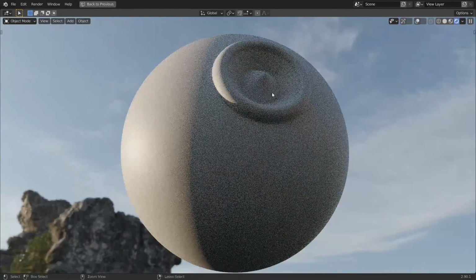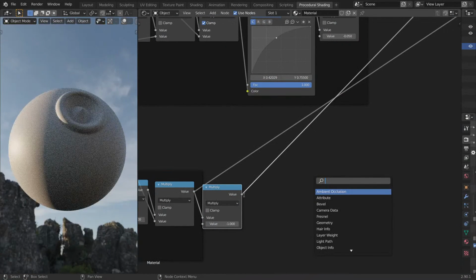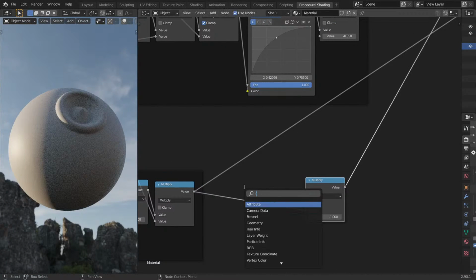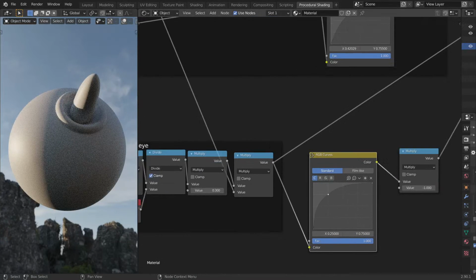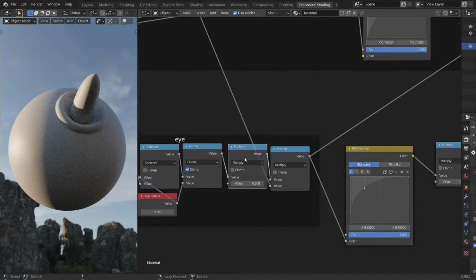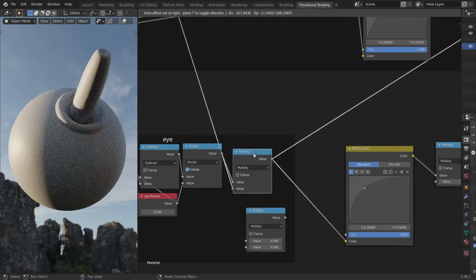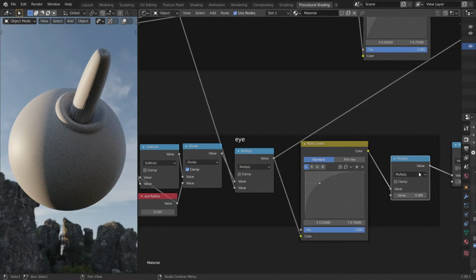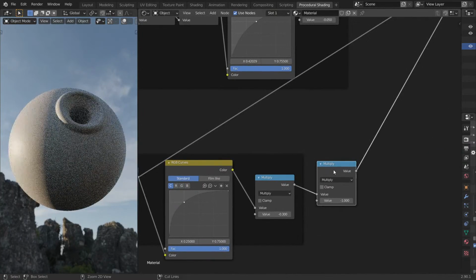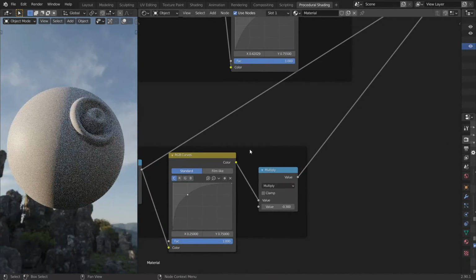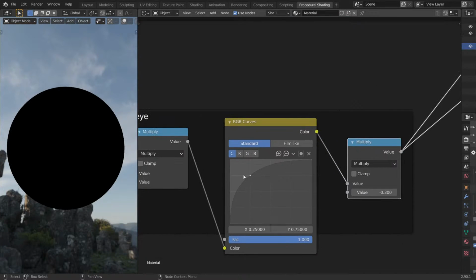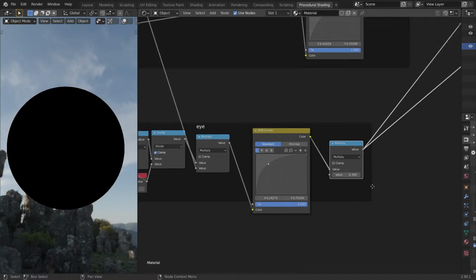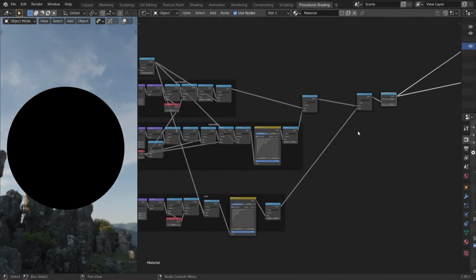So what you could do is add another RGB curve before the multiply node, and you can change the profile like this. Okay, because I'm multiplying this by 0.3 here, let's do that there and put that here, change this to negative, and we can get rid of this direction. There you go. This is not perfect, but we can try decreasing the strength here and all the other stuff.